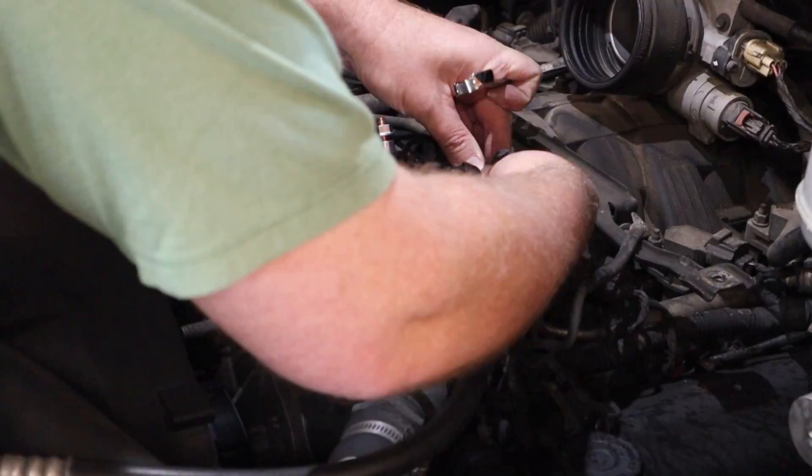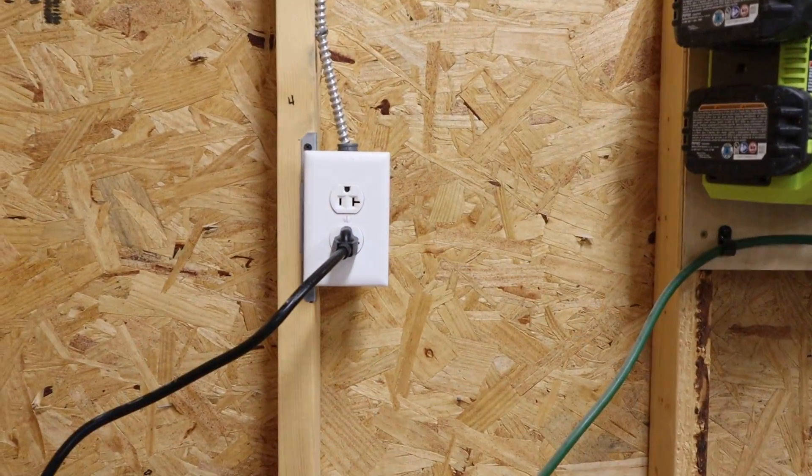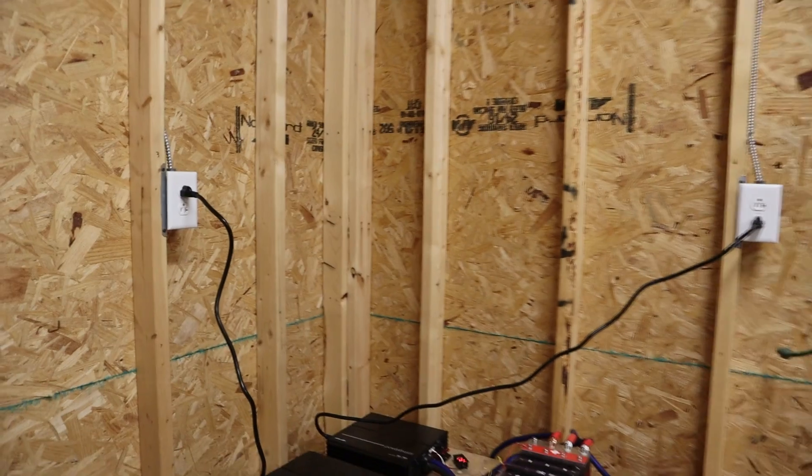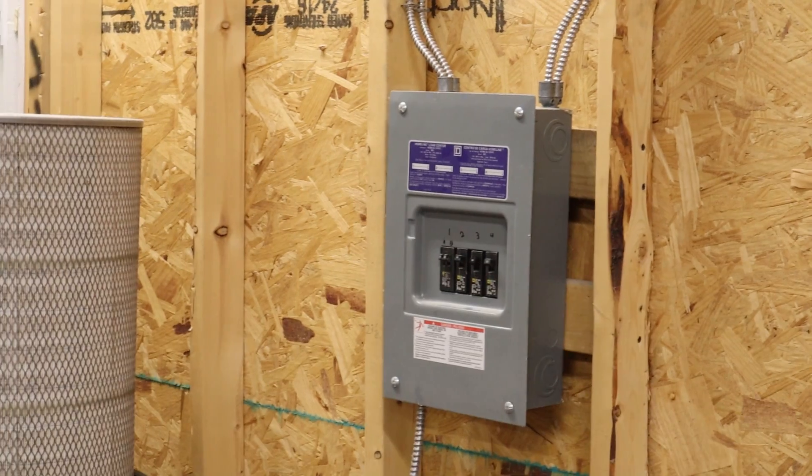As far as my test bench goes, it looks like 2,000 watts is now my upper limit, at least until I can clear the next bottleneck. Each of these power supplies requires its own dedicated 20 amp circuit, and my sub panel is at capacity. I'll either need to do some DIY electrical work in the garage or save up and hire an electrician.